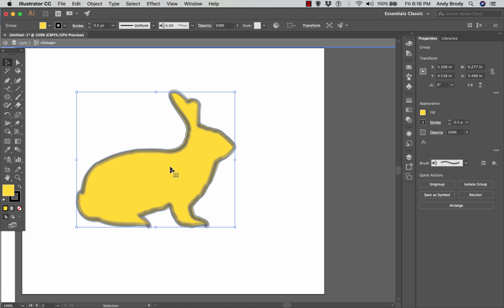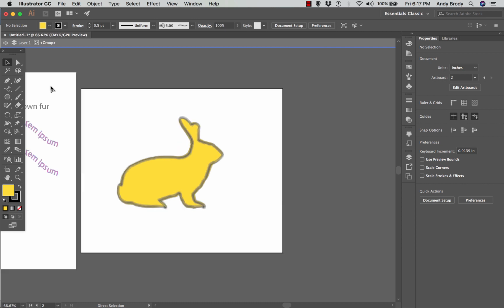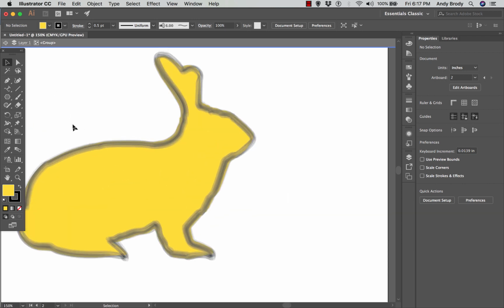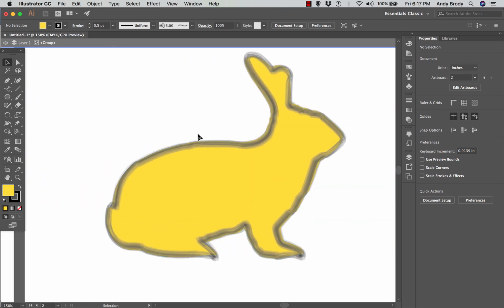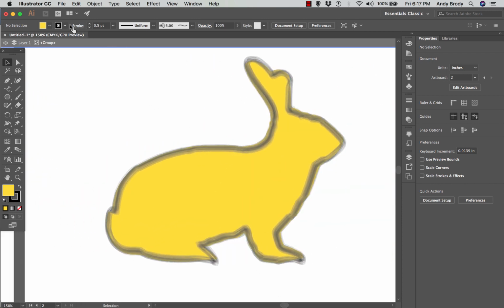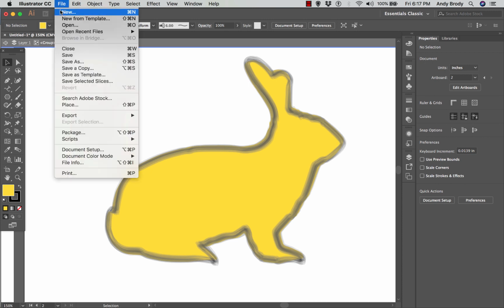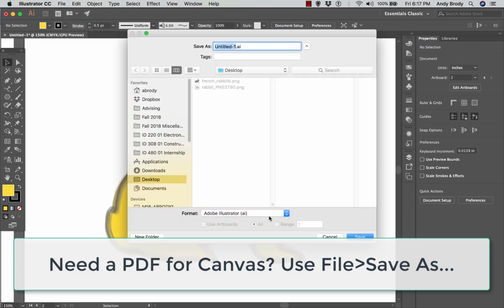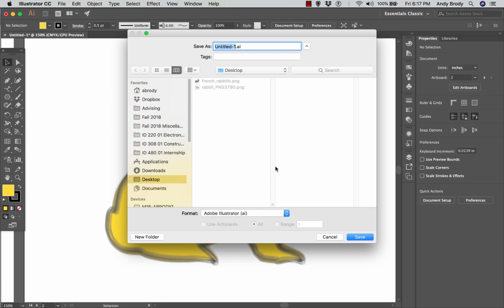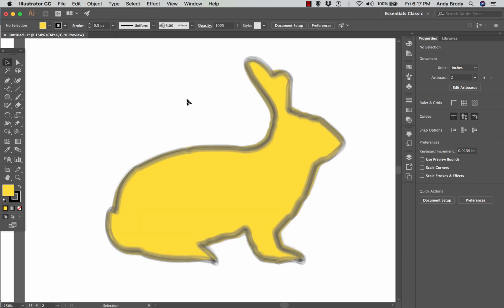So, all right, now you've done it. You've learned about strokes and paths and fills and all this kind of stuff. How do we get this image to whomever we need to get it to? There are two ways. A PDF file is what I prefer in our class because it works really well with Canvas. So what you'll want to do for that is you'll want to save your document first, then do a save as, and it can save it as a PDF file. Okay, just make sure you save the original Illustrator file first, or else you won't be able to come back and edit this little thing.